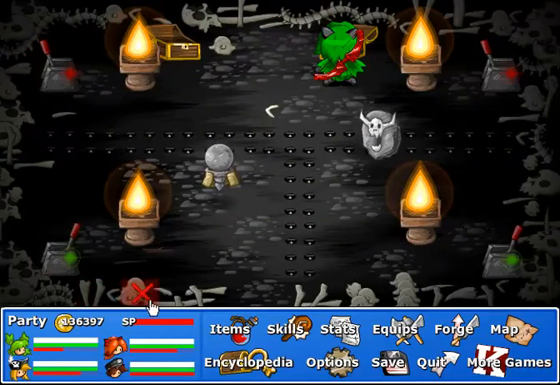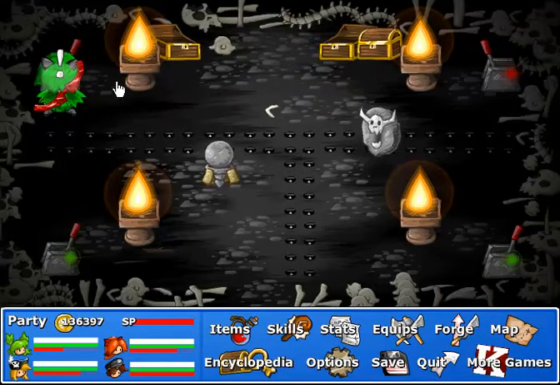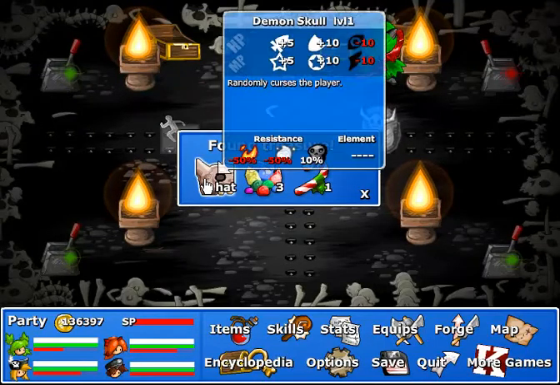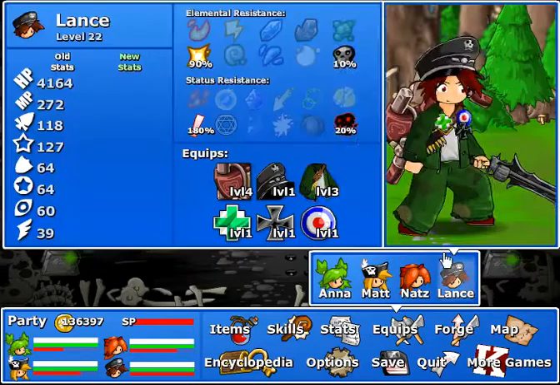Alright, looking around the edges here to see if there's any other way I can go. Not finding one. Okay. So next, what happens when I activate this switch? An extra chest falls. An extra chest. Ah, the Demon Skull Hat randomly curses the player. Why not? Now we got to take a look at that.